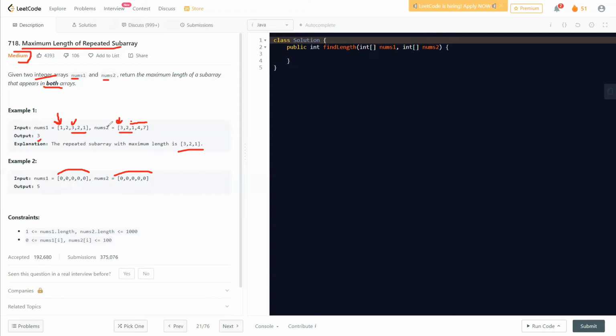It will be a much higher complexity, as initially we are going through a nested for loop, and within that, once we get a match, we go into another loop and traverse both the arrays to see how many of them actually match. So this is not the best solution.